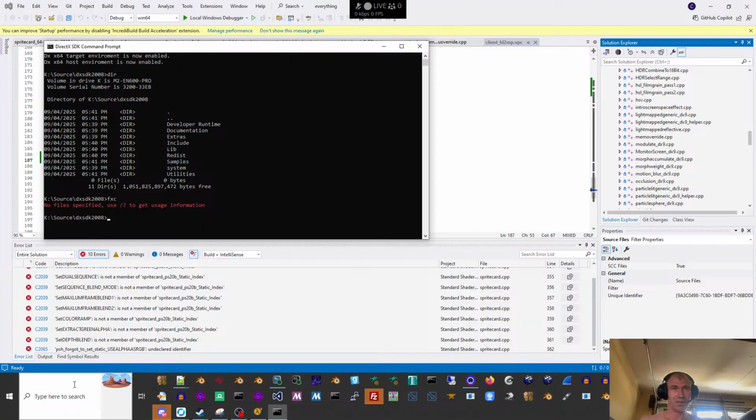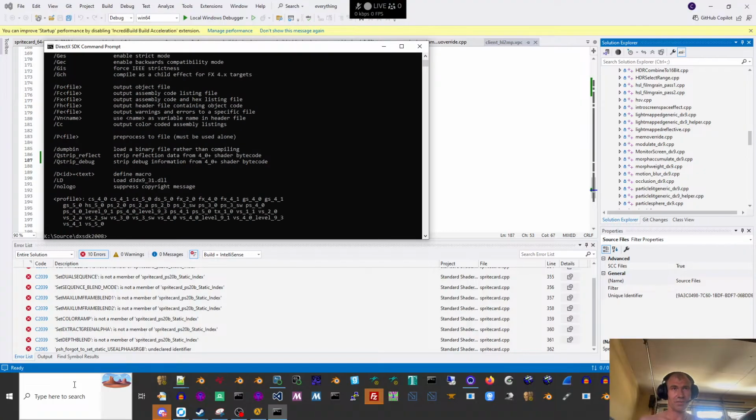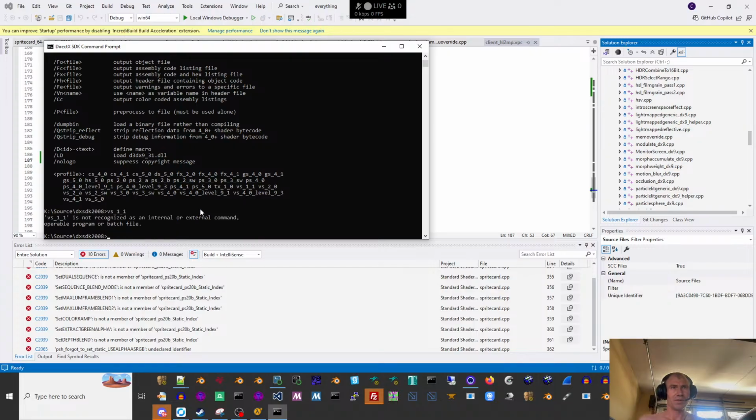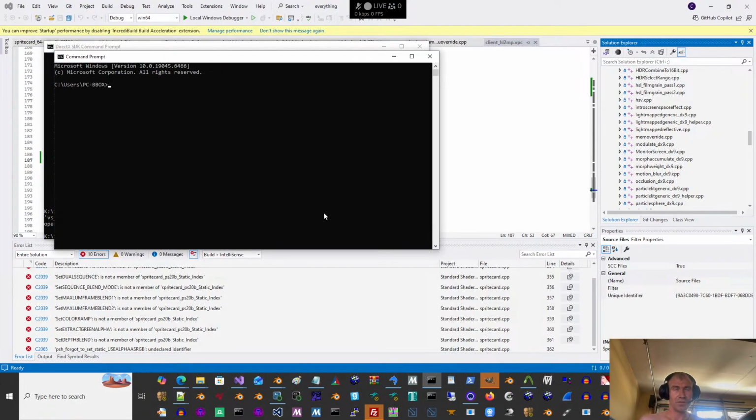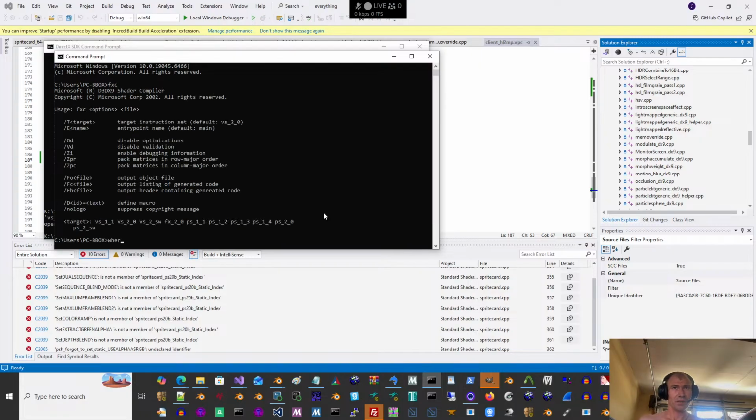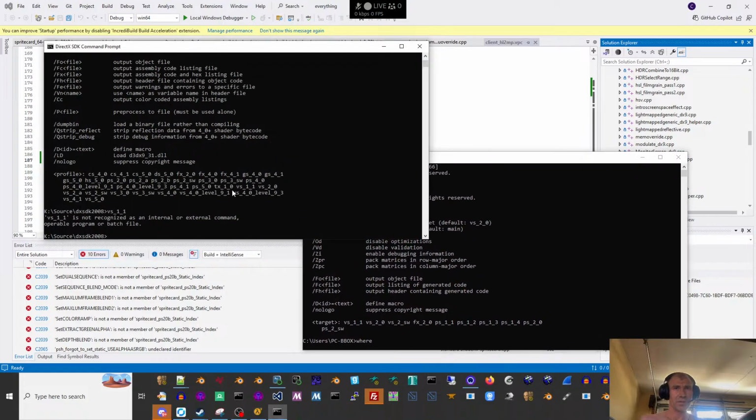So FXC is the DirectX compiler for shaders. And then, yeah, this supports everything from 4, 5, and 2, 2A. It has 2B, but it doesn't have 1. No, it says it has 1. But I believe, what was the problem? It doesn't have something that the other one does. Because if you boot up my other environment, yeah, see here how I have PS11, PS12, PS13, PS14. Here I don't have that. I have, what the hell is TX? I have to look that up, but whatever.